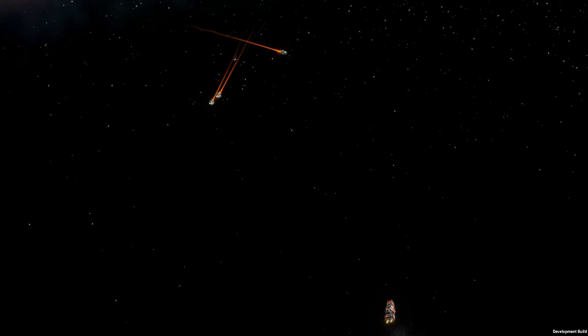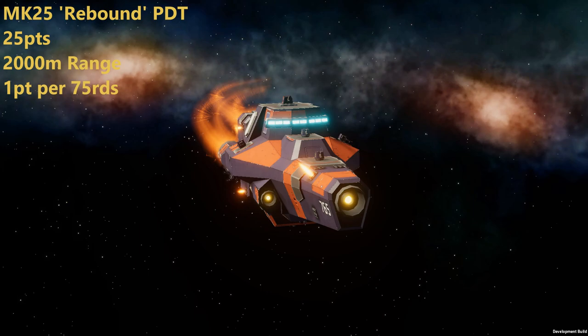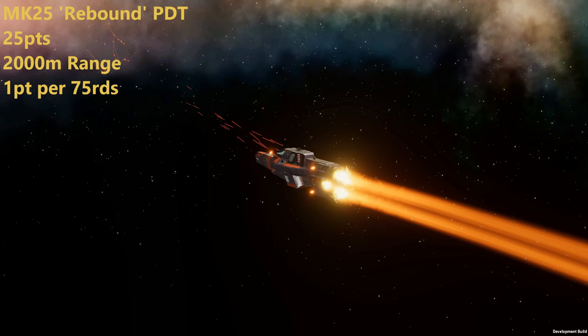All right, next up is the Mark 25 Rebound PDT. The Rebound is an interesting weapon. It's an unguided, slower firing, inaccurate and low-tech gun in a game that is very much focused around high-tech weaponry. It costs 30 points for one of these turrets to be mounted on your ship, which is the same as two Defenders. So we're looking at a weapon that's twice the cost of our previous PDT.